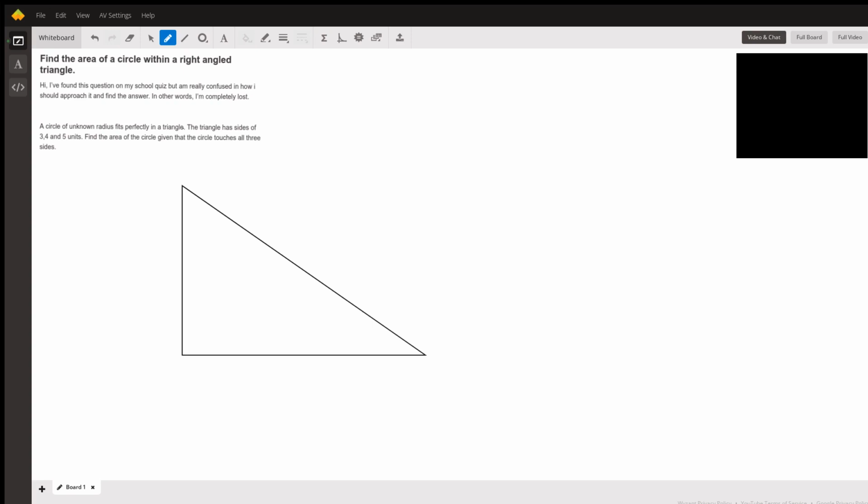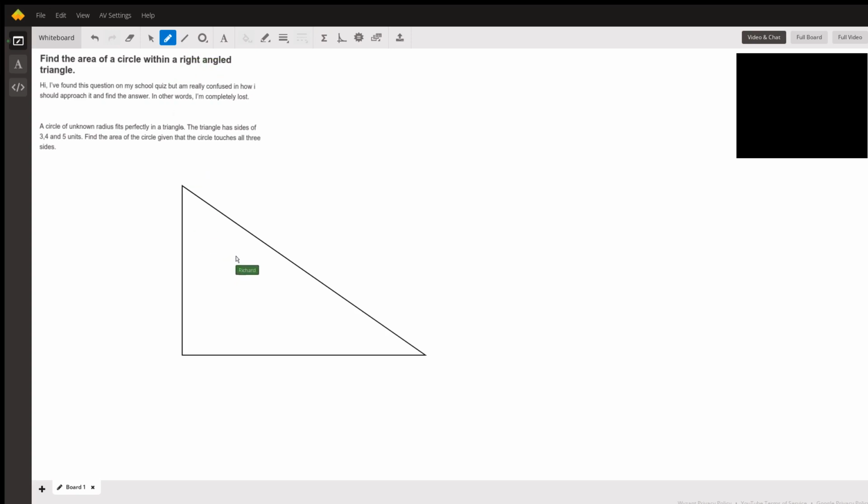This is a question that you're very unlikely to see anywhere outside of a very challenging honors geometry course or perhaps a math competition of some sort. I've never seen this on an SAT or an ACT, so this one is just kind of for fun, intellectual curiosity or what have you.